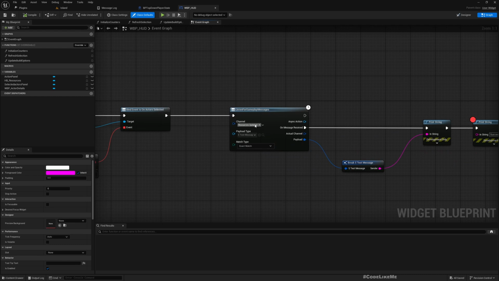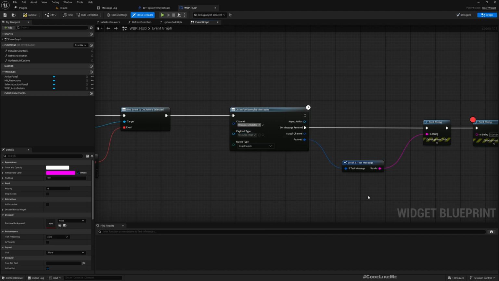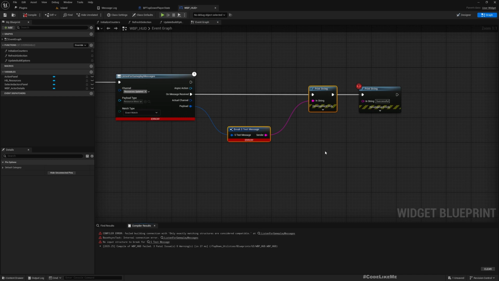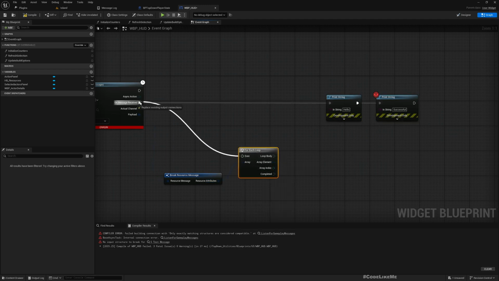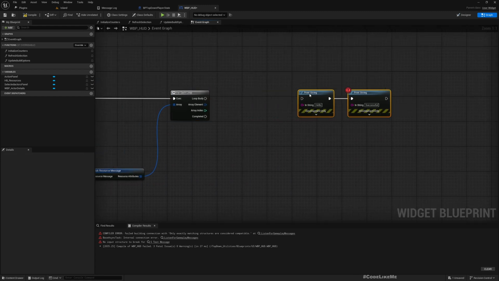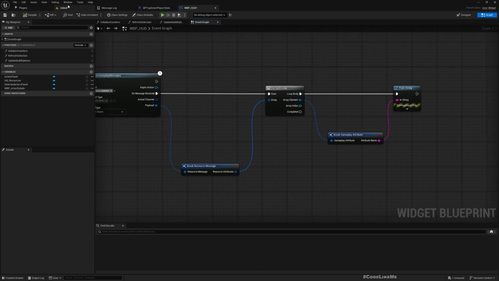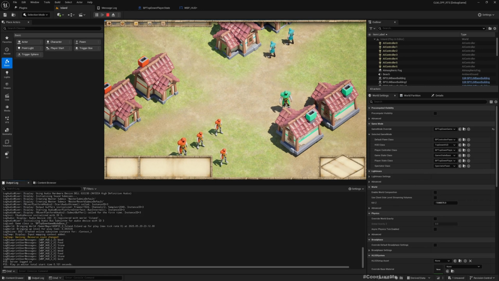So here I was using this S test message. Now I should use the resource message type, and this would give me an error because now the type is no longer valid. So let me fix this again. And then here, let's run a for each loop so we can cycle through all the attribute values we get. And here, let's just print the name for now. Okay, now if everything is working, see, gold, stone, wood, I got all the name list here.